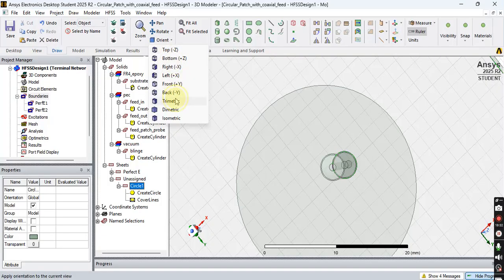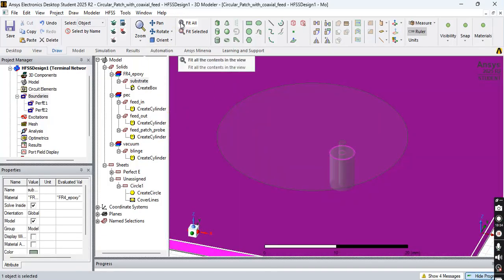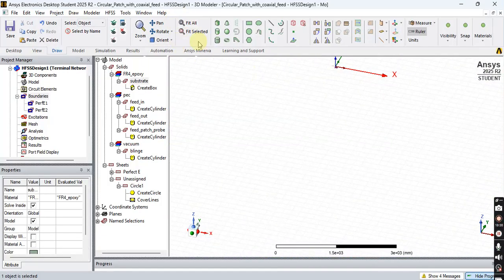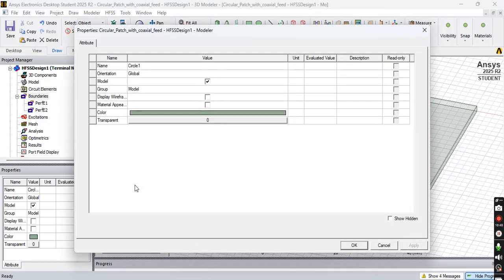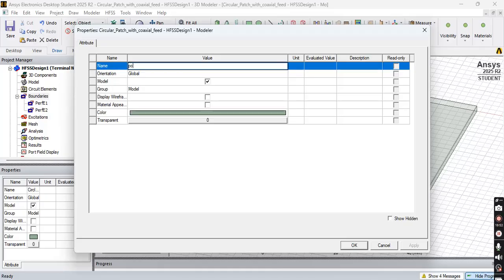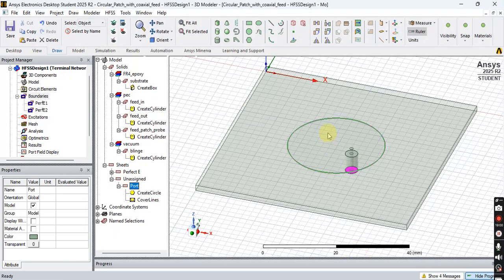Now let me give the proper orientation. Now as you can see here the circle clearly. Now let me rename this circle to the port. Then give apply, then OK.